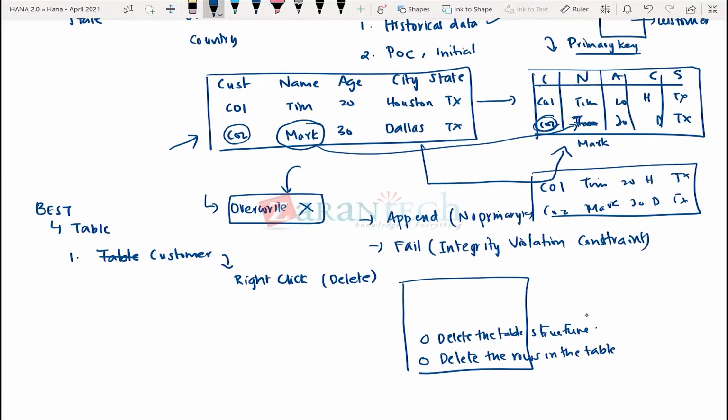The first choice will go ahead and completely remove the table from the system. There won't be this table customer anymore when you do this option. Or if you want to just delete the data inside, but you want to keep the table intact, the table will remain, but there won't be any data inside it. You would choose the second option. It would drop all the data inside that table, and the table will become empty now. That is one option, as Vijayata suggested.